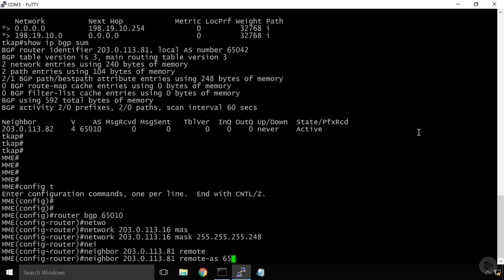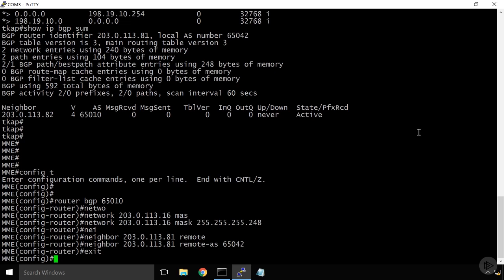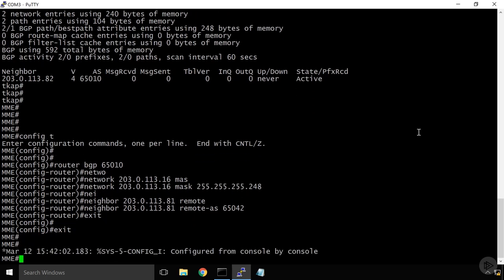In this case, it's 65042. Once I do that, now BGP has enough information to build the neighbor relationship between MME and the TCAP router.